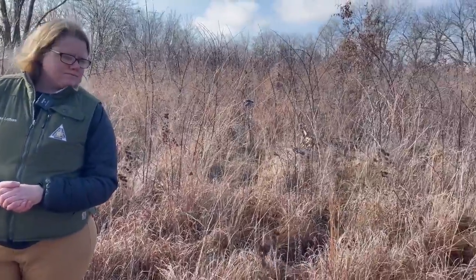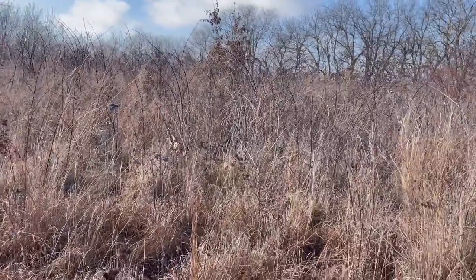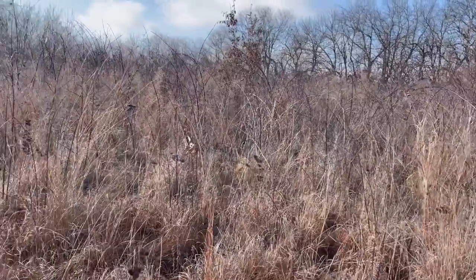So I mean, a normal prescribed fire burn — you'd have people out here prepare this, burn it. What can we expect afterwards? Come spring, your first flush is going to be your cool season grasses, some of them invasive, some of them native. It's a great time — if you've got an area that is high brome or fescue and you want to reduce that prevalence — you can burn it now. The first thing that's going to grow are those cool season grasses, and you can come through and treat them and have your native warm seasons come through in a stronger prevalence.